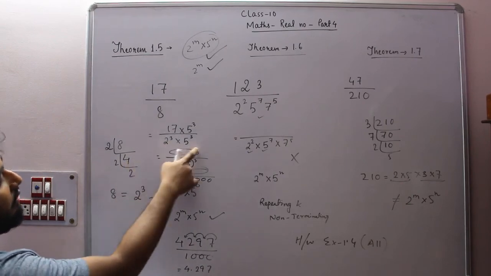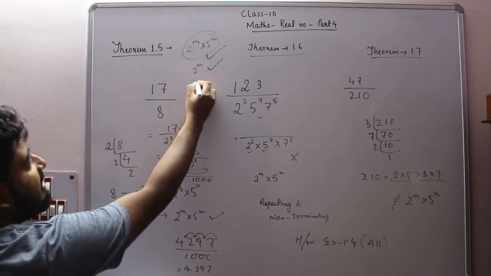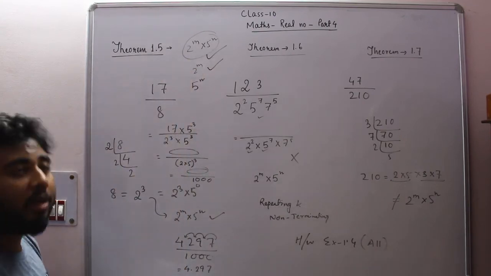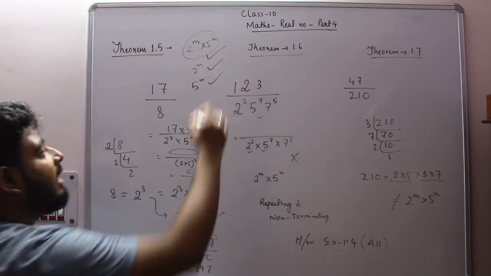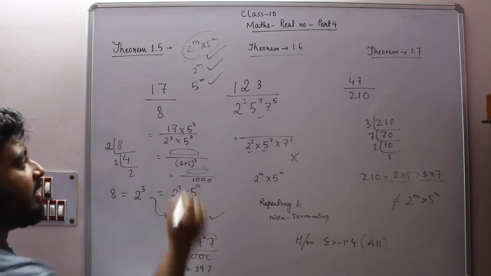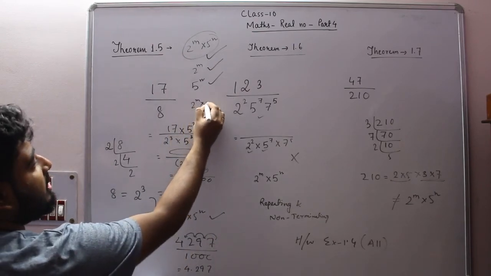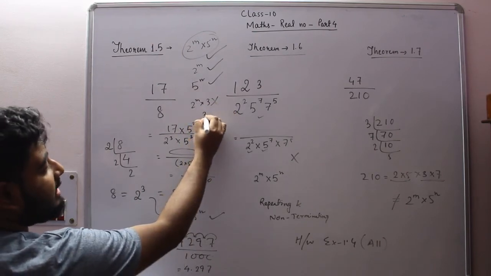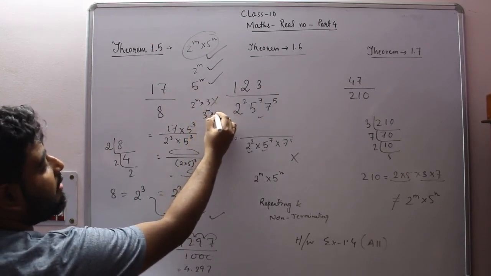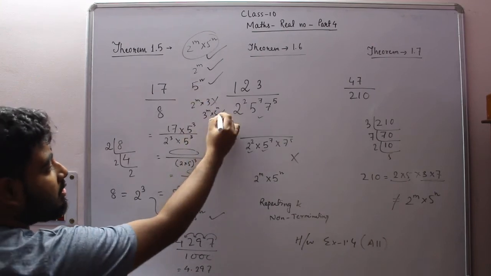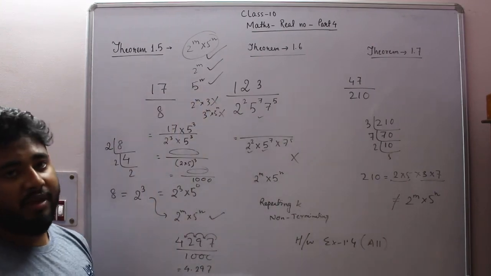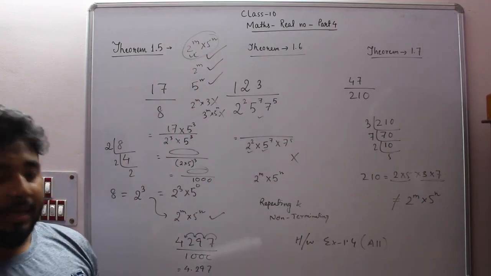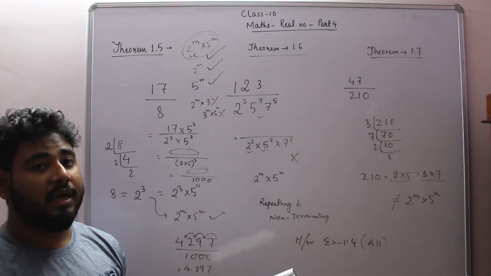Here we have seen we can convert obviously. If it is 5 power n also, 5 power any number, that also implies that this is a terminating decimal expansion. But if it is 2 to the power m into 3 power something, then it is not. Okay? If it is only 3 to the power something into 5 to the power something, so that is also not possible. 2 and 5, if it is there, if it is in the form of this, then only it is terminating decimal expansion, and others are not.